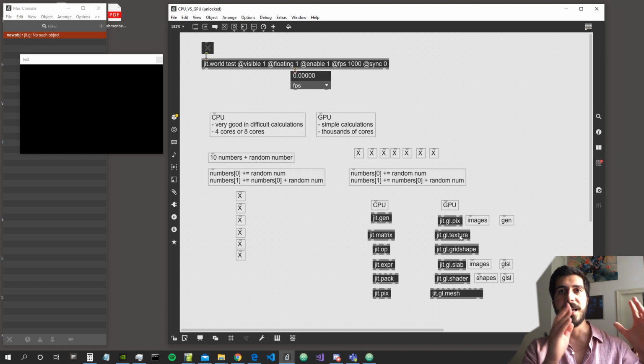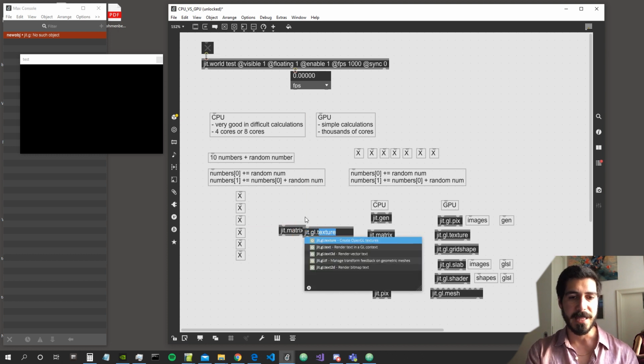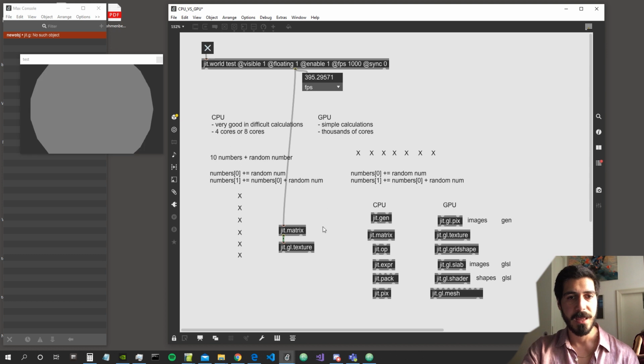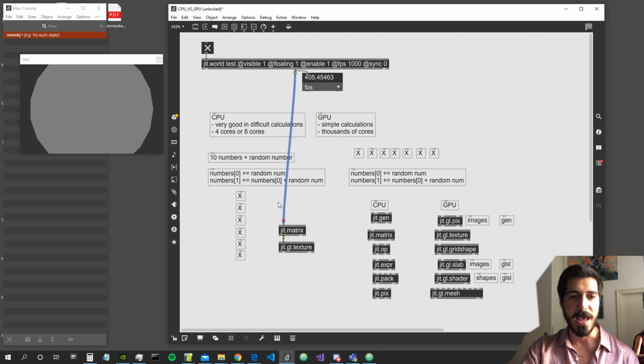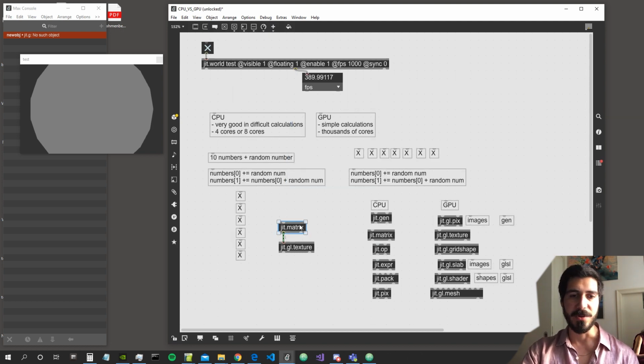The GPU is like in its own place. The CPU is in its own place. If you want to transfer stuff from one place to the other, it's going to take time. So you never want to do something like that. Mostly never. You never want to bang a matrix inside the texture at every frame. Okay, like something like that. Let's actually make a little test. You never want to bang this matrix inside this texture at every frame, okay? This is something that is going to be super costly and you never want to do it.